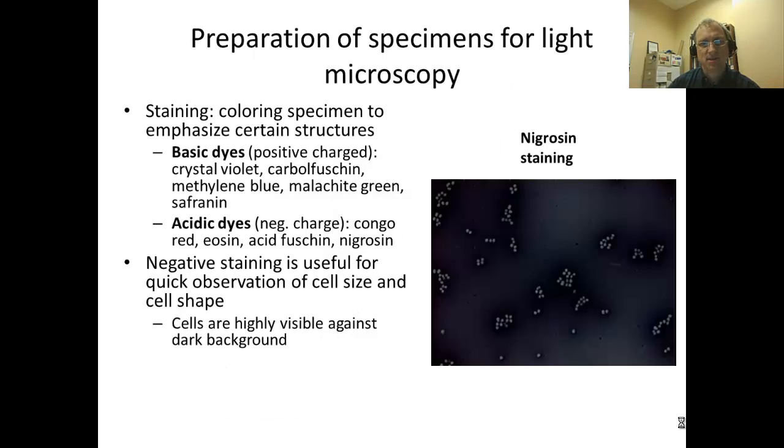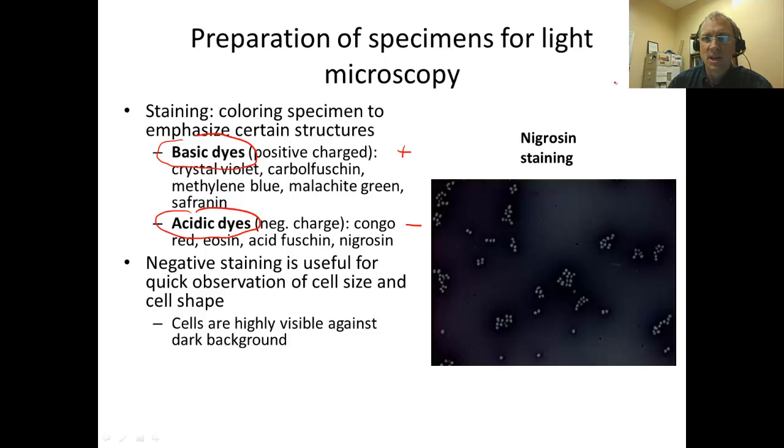So the principle of adding chemicals, the process of staining, is going to utilize two basic classes of chemicals that we can add to a cell. And the chemical properties of those chemicals will dictate whether or not they bind to or are repelled from those cells. We can divide these chemicals up into two basic classes. So the types of chemicals that we can use are referred to as basic dyes, which, as we can see, has a net positive charge, or acidic dyes, which has a net negative charge. We have a listing of some of the different chemicals that have either basic or acidic characters associated with them.